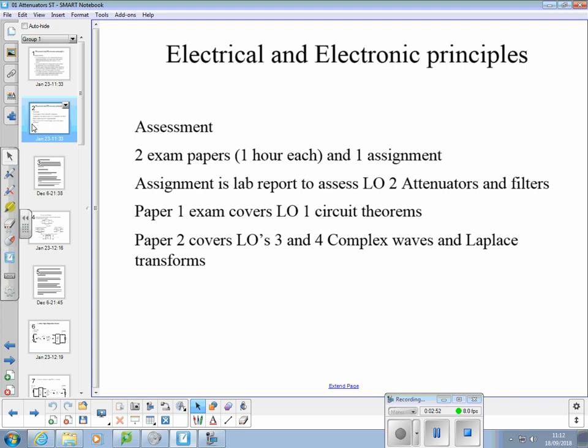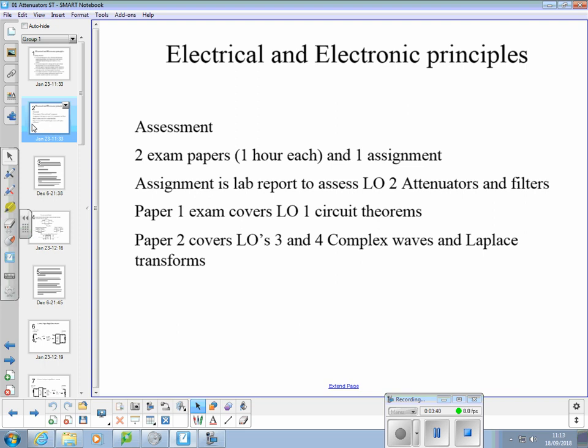About halfway through this semester, we'll do the teaching around learning outcome 1, which is the circuit theorems, AC and DC circuit calculations. You'll be expected to remember basic Ohm's law and power calculations and so on. We'll be moving on from that, but essentially Ohm's law is what we're going to be using, with some more complex techniques so that we can examine circuits that have more than one source in them, so 2 batteries, 3 batteries, and so on. The paper 1 exam covering those circuit theorems will be taken in the 3-week exam period during January.